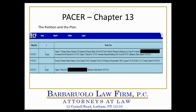But really the more important document, I think, for loan modification purposes is the bottom line here, the Chapter 13 plan. The Chapter 13 plan is the debtor's explanation for what debts are going to be paid in bankruptcy. It's their proposal on how they seek a discharge in bankruptcy. It explains the treatment of the mortgage claim, any secured debts, and how much unsecured creditors will get paid, if anything. And it really shows a lot of information about what the overarching goal and plan for the Chapter 13 is. The Chapter 13 plan in the Northern District is a model plan. Every attorney and debtor in the area has essentially the same plan, or at least uses the same form.